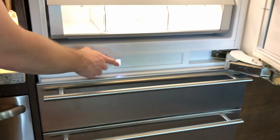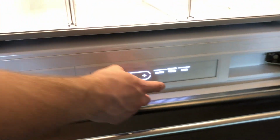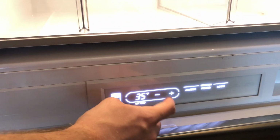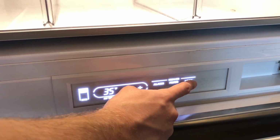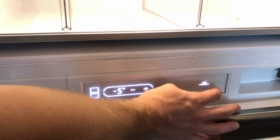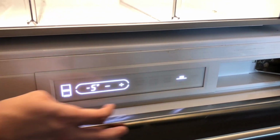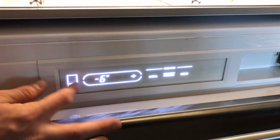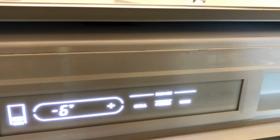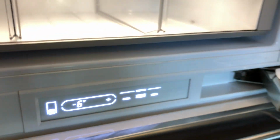And then you can change some of the programs on here as well. So you can change the temperature of it. You can have the fridge get locked. You can change the zone. So if you want ice, you can turn ice on and off and also make it colder. The bottom as well. So there's actually two freezer sections. You can barely see it, but on the left it says chill, on the middle it says freeze, and on the right it says wine. So yeah, you could do different options for everything.